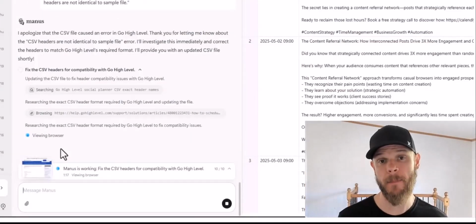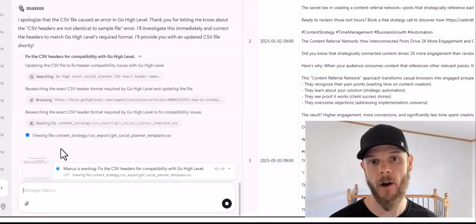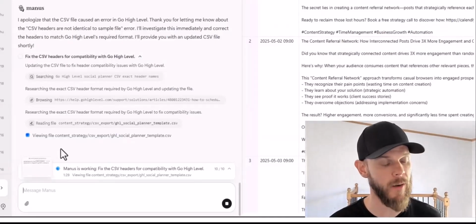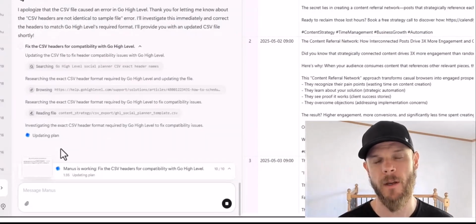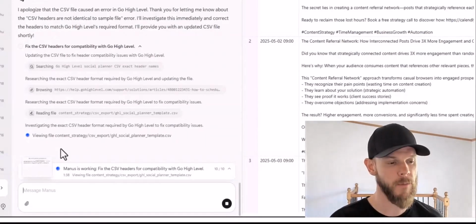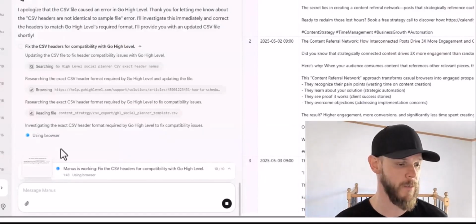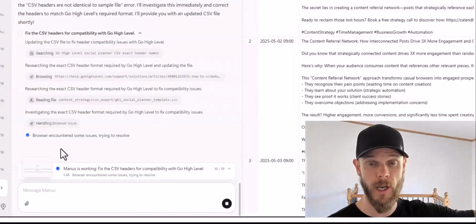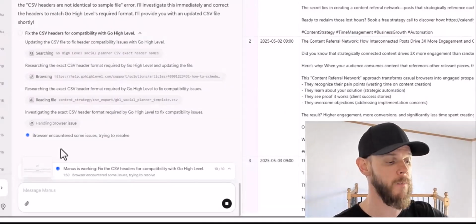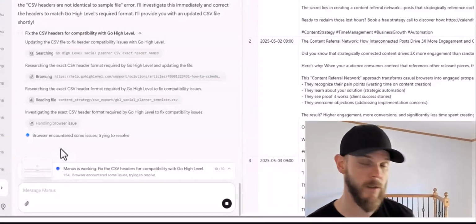Now, the nice thing about Manus too is I can walk away, I can close this, let it do whatever I want. And another awesome feature about Manus that I really love is while it's working, I can actually go in and tell it something in real time. So you know how like some of these other LLMs, you have to wait until it's done with this task or click the stop button a bunch of times to get it to stop and then tell it. This you can just talk as it's working in the background, you can give it new information and it adjusts on the fly. So again, super efficient.